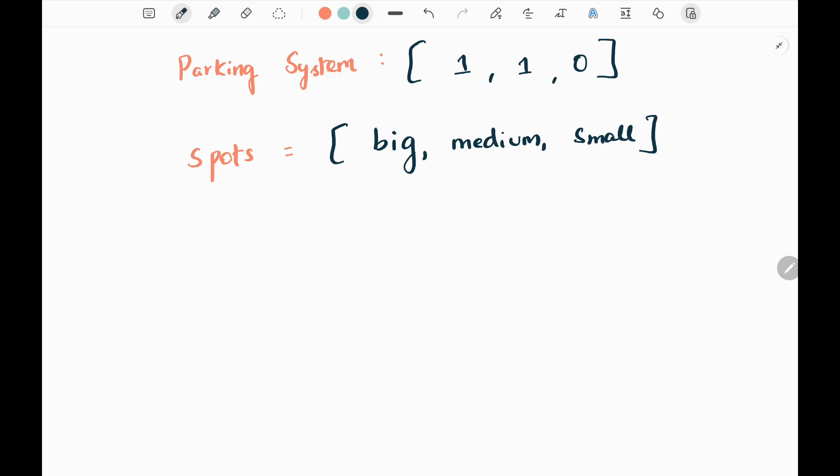So here I have taken the first example from the LeetCode website. In this problem we need to design a parking system. In order to design the parking system, we are given three inputs: big, medium, and small. These three inputs are the number of spaces available to park these type of cars. Basically we have three types of cars that can be parked in this space.